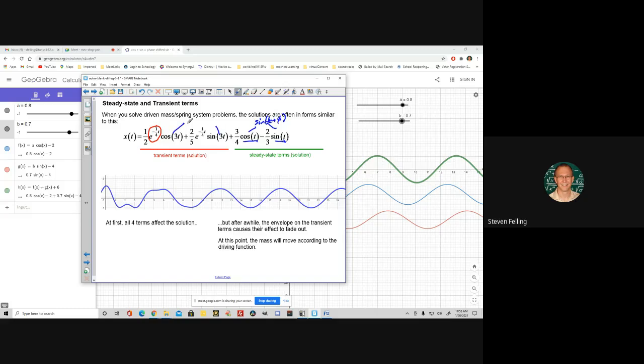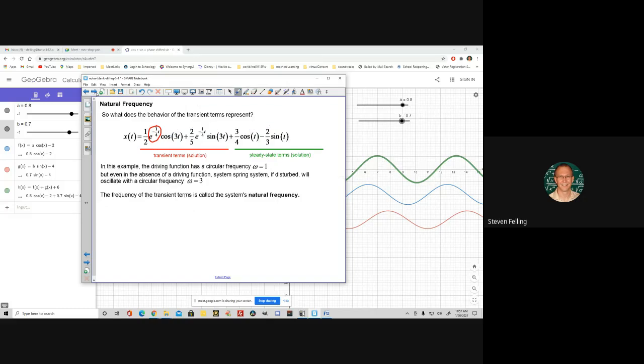And these two are also representing something like a single sine wave, right? But this time it's with a different angular frequency and phase shift. So when you add the two together, you get a more complicated waveform. But eventually, as these terms drop out, it starts to settle down to just a single sinusoid, which is built from the 2 steady state terms. So there's a period of time when all the terms, including the transient terms, are affecting the signal or the position, and then eventually all the transient terms drop out and it smooths out to the steady state. So it basically matches the driving function, right? After a while, the spring will match the driving function.